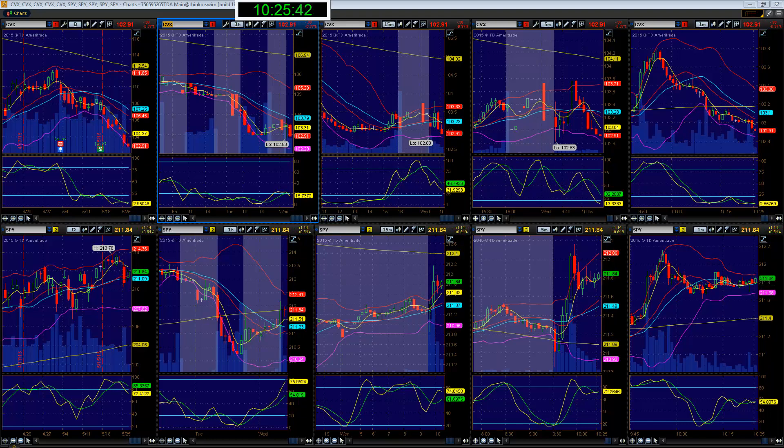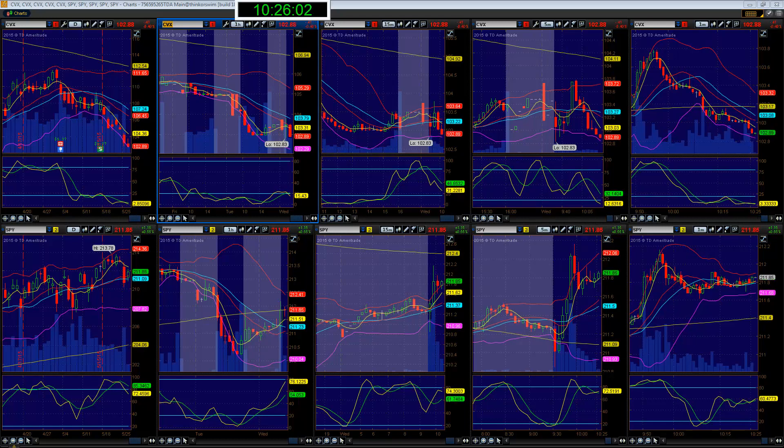Now we can see that SPY is pretty tight and it's completely apathetic to our stock. Basically that means it's diverged from the correlation of the overall market and it's moving on its own behalf, so we partial some here. Our 5 MA is the trailing stop, and this is probably mainly due to SPY right here trying to push up.